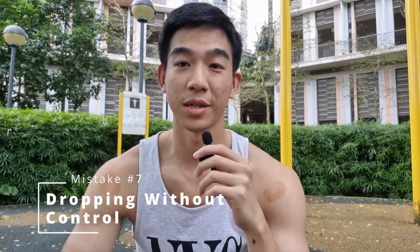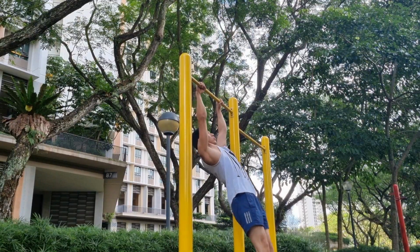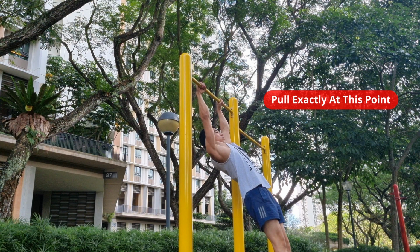Now comes the next problem: stringing multiple muscle ups together. So after doing their first muscle up, some people just drop straight down in happiness and wonder why they can't do the second muscle up. But remember, in order to do your first muscle up, you actually had to swing and pull at the right timing when you reach the front of the swing.